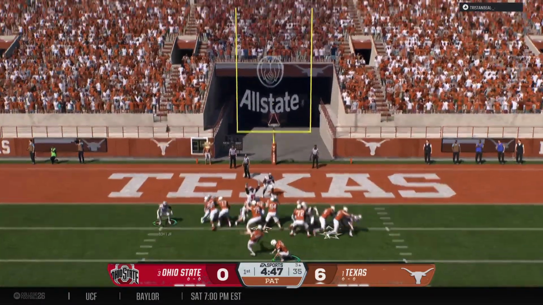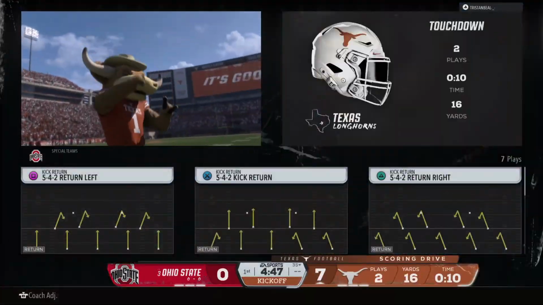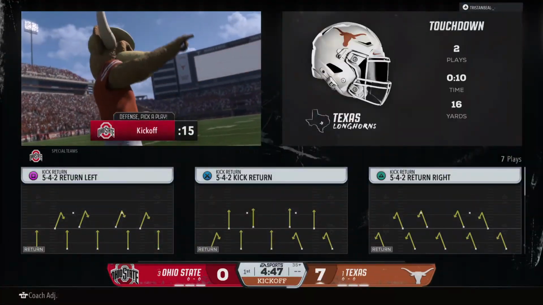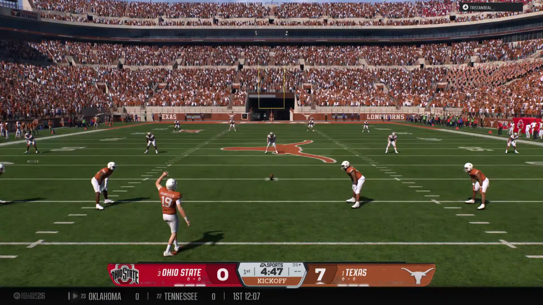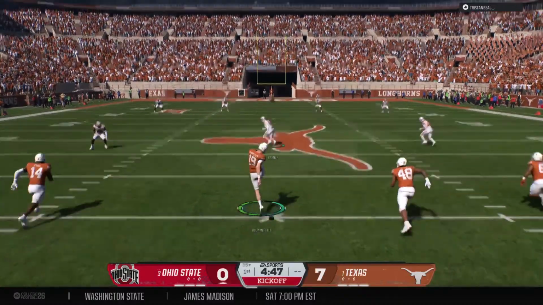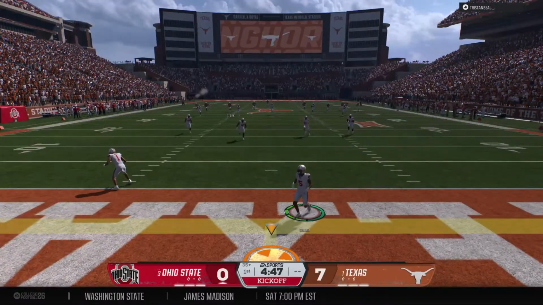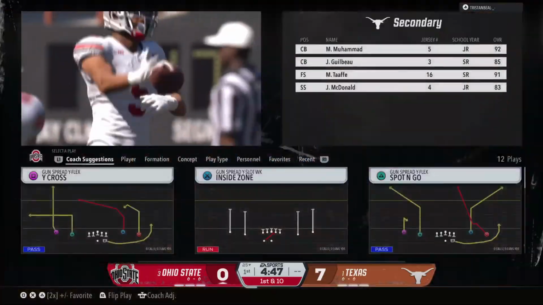Absolutely. But when you're given that kind of field position, anything less than a touchdown would be a disappointment. They did exactly what they needed to do by capitalizing on that short field. No problem with the PAT, right down the middle. We got momentum after scoring that touchdown. Now the kickoff team out there to kick it away. And he'll lead the kickoff right there.